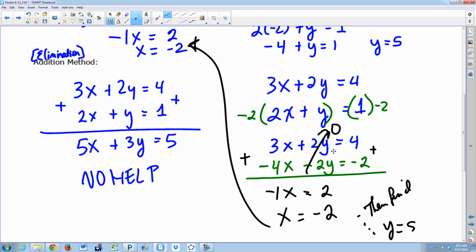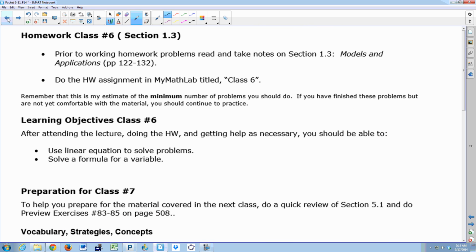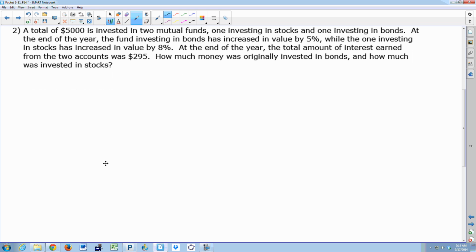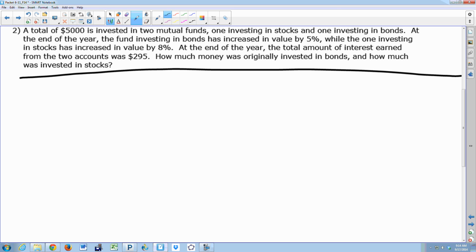Okay, so this idea of solving a system of equations with two unknowns is an important idea, so you can solve the story problem that you were just working on with the interest, with the bonds and stocks, if you choose to do it with two variables. So let's go back to that problem and take a look at it. A lot of you have made success, have found your way to this answer, but I want to show you the two approaches. And you take the approach that works best for you. I'm just going to set it up. I'm not going to finish it.